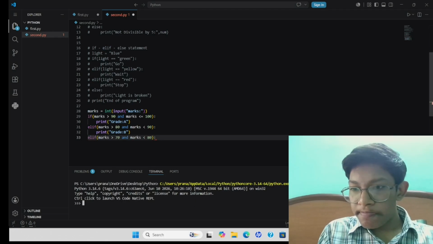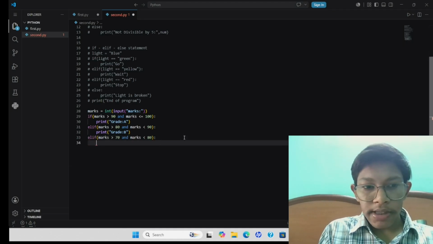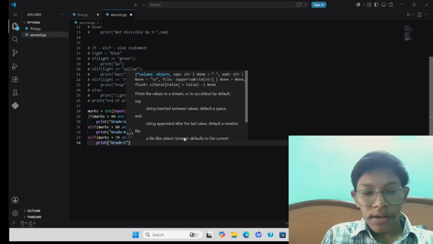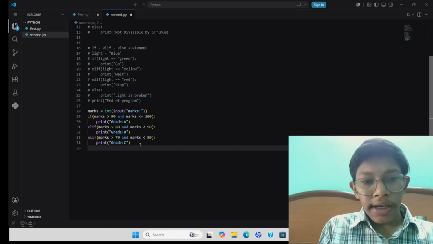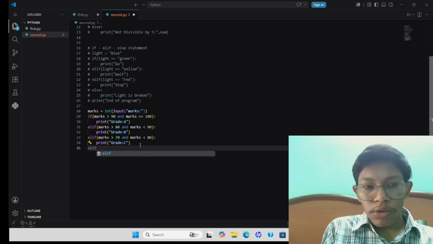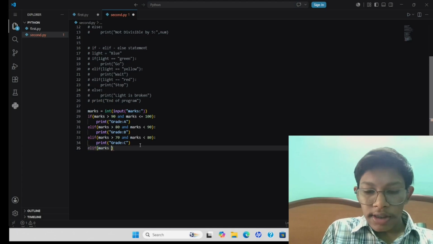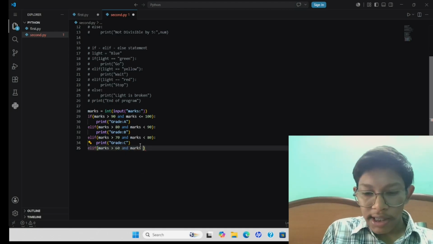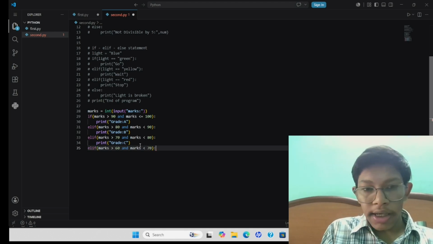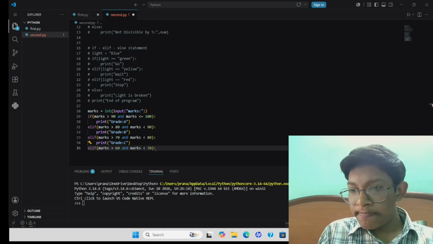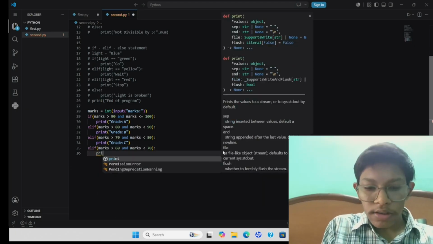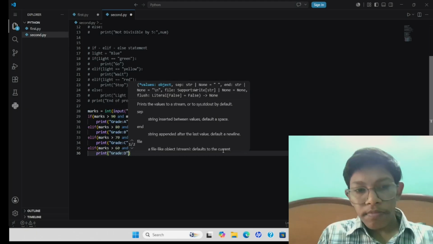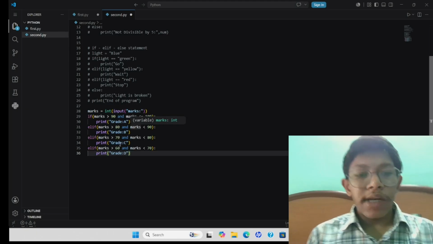Oh, sorry. Now it would print grade C. One more condition we can add in it: if marks are greater than 60 and marks are less than 70, it would print grade D. Now you can see we have checked multiple if else conditions.